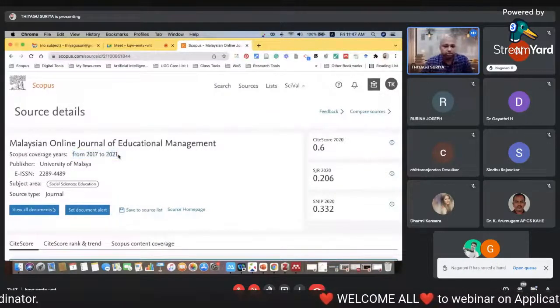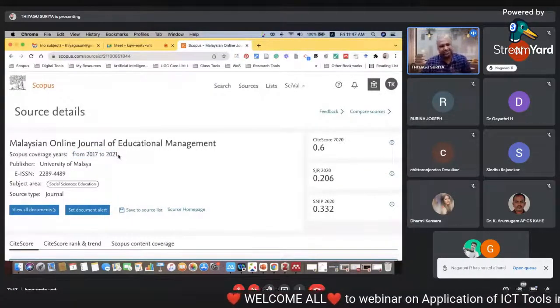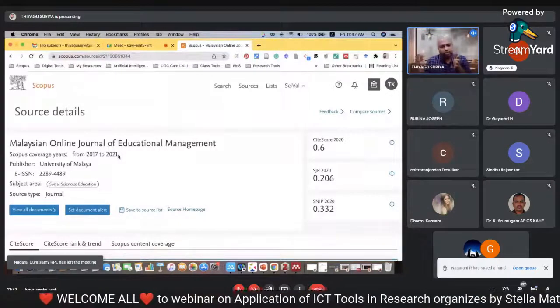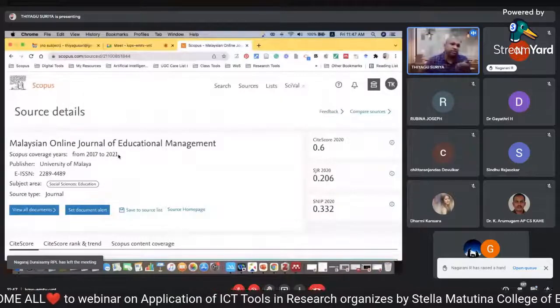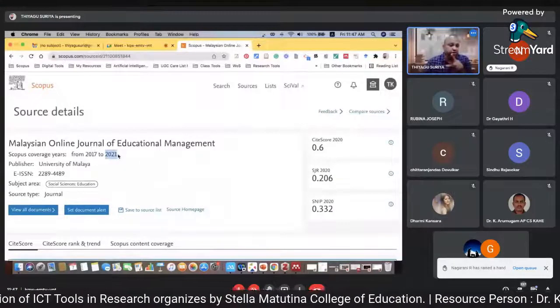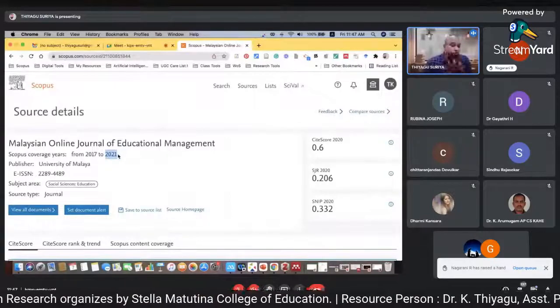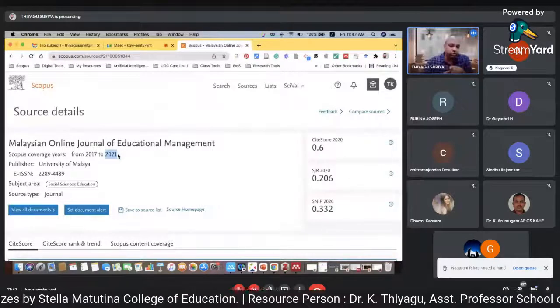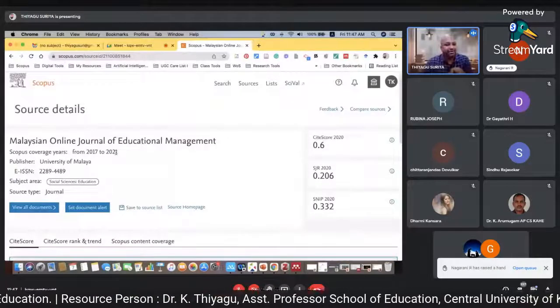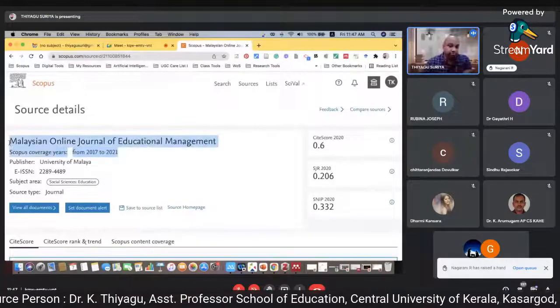Now it's 2022. Generally every March, the coverage may be updated, whether it's present or not. Once you find it is present, you can go ahead and send the article. Otherwise, don't, because they kept it only to 2021. Now it's 2022, and this journal may have been discontinued from Scopus.